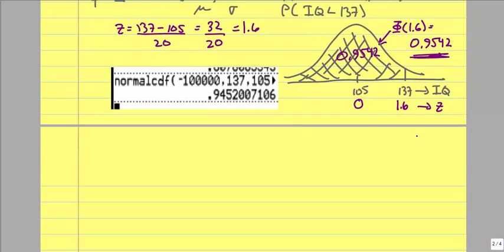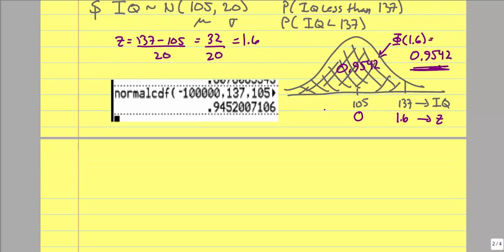Okay, so we've looked at a couple different problems. We've looked at a between, we've looked at a less than, and we're also going to have to be working some problems where we're actually working these backward as well. So let's go ahead and look at some percentile problems, because it seemed like those were some trickier ones. And then we'll also maybe finish up with a couple of other options.